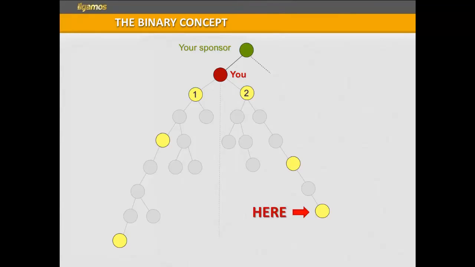You should always build your weaker leg. Because out of the two legs, your left and your right leg, you're only going to be paid each and every week from the weaker leg. If it's the left-hand side, well, you get paid from the left leg. If it's the right-hand side, well, you're going to get paid from the right leg.